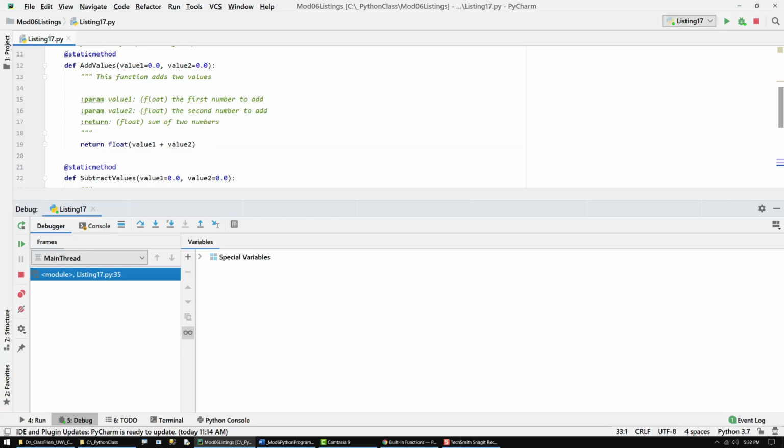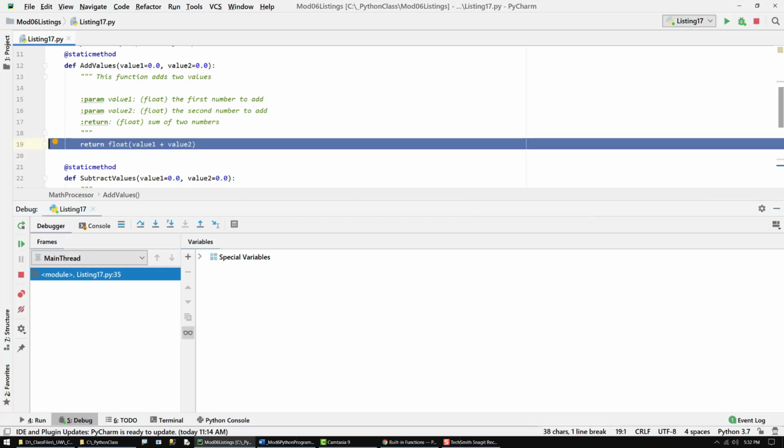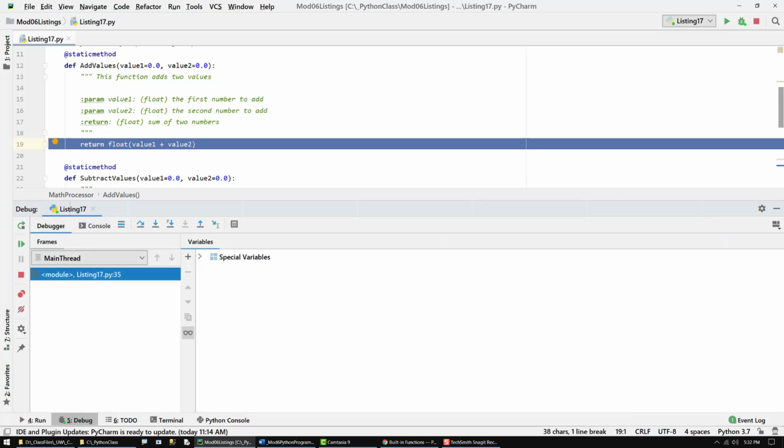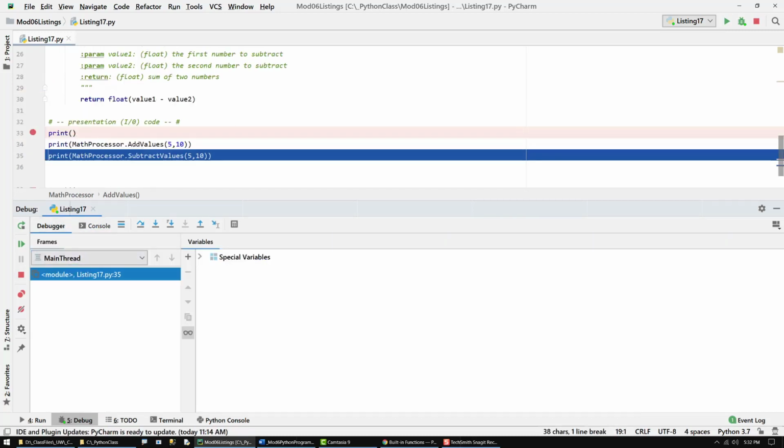It never went to line 19, paused and showed me what was in there. But it still ran it. It's just that I didn't see the details. Also, I can see that I'm no longer in the add values function. Instead, I'm back in the main portion of the module, the main thread of the module.